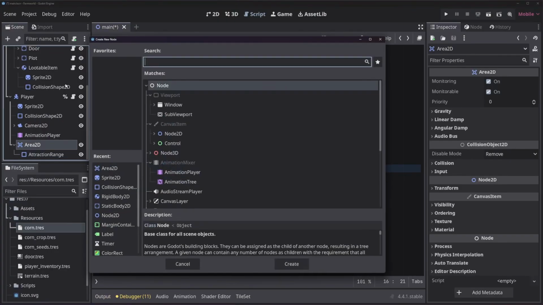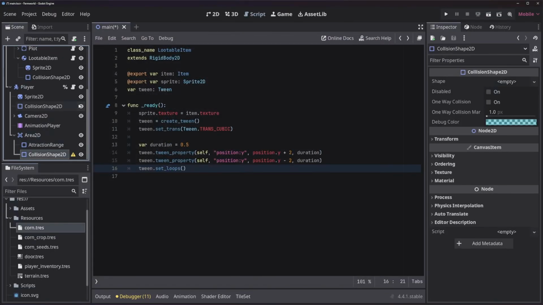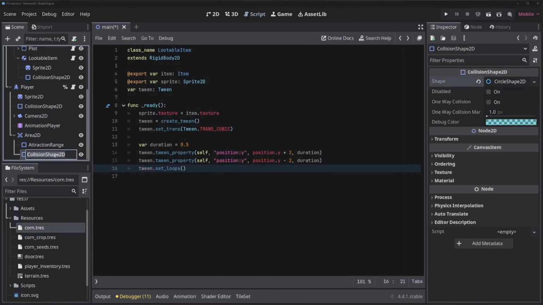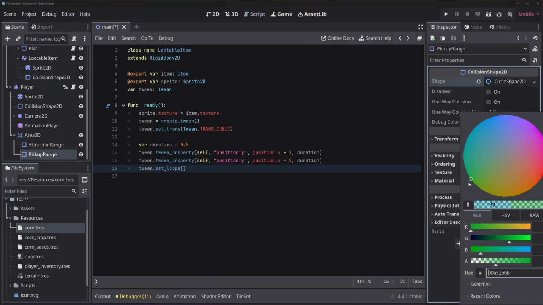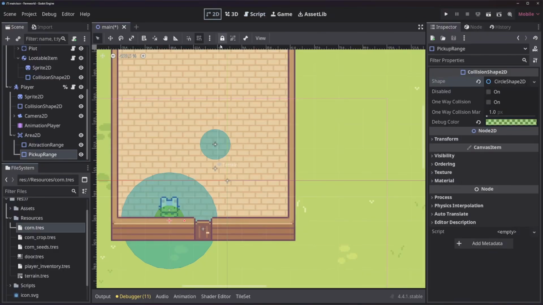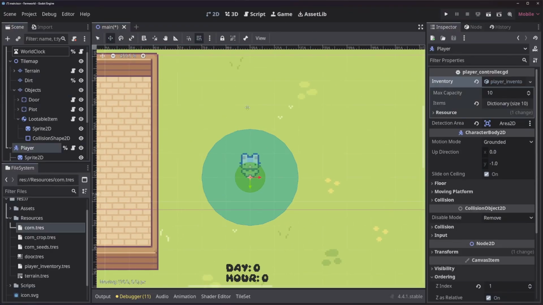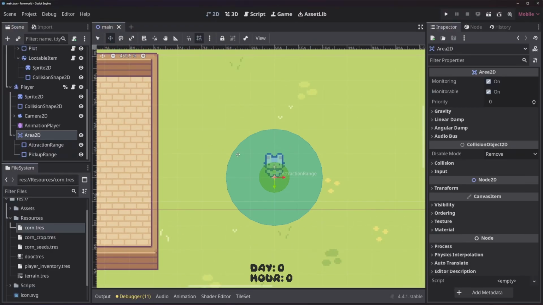And we'll need some way to loot the items after we attract it to us, so we're going to need to add another collision shape, add another circle to that, and we're going to call this one pickup range. The collider previews can get pretty noisy, so change colors, toggle visibility, whatever helps you make sense of it all. Let's check out our new area and collision shapes and see what adjustments we need to make to it. Just gonna move our character off to the right, give us a little breathing room visually.